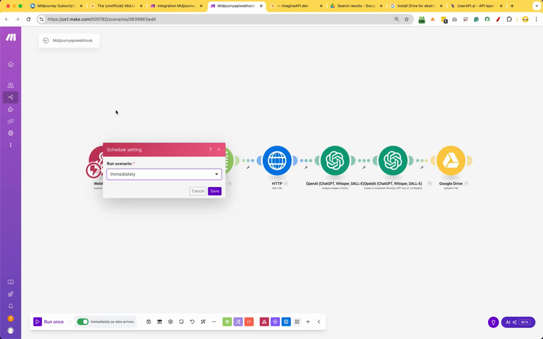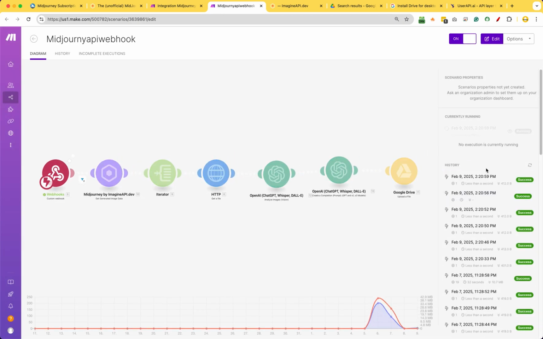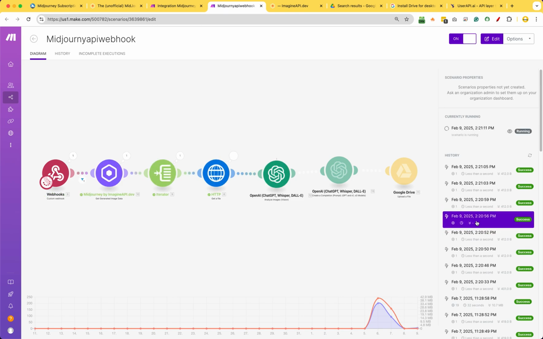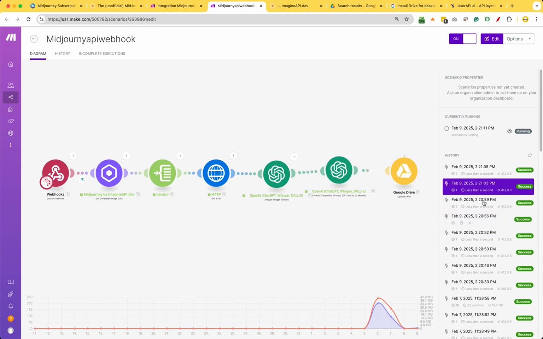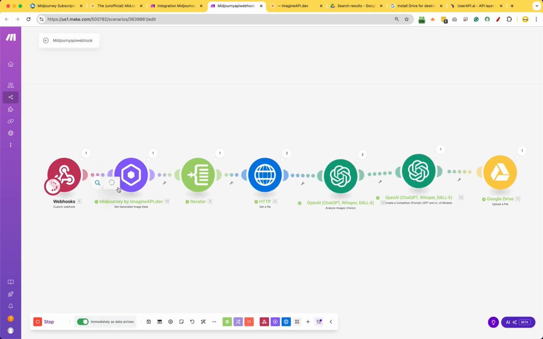And now, if we pull out of this, let's discard changes. If we take a look, we can actually see it running. Right now it's running, but look, it keeps running. Why does it keep running? Well, you know how Midjourney shows you the percentage of done? 25%, 30%, 40%, 50%, 100%. That's why you kept seeing it update, because it was moving through the percentages. Once it gets to 100%, the status of this webhook is gonna be complete. And it just said, yep, it is complete.